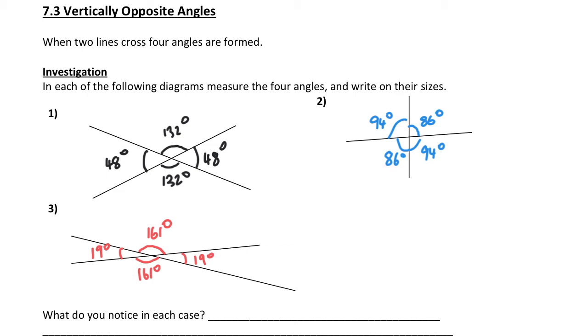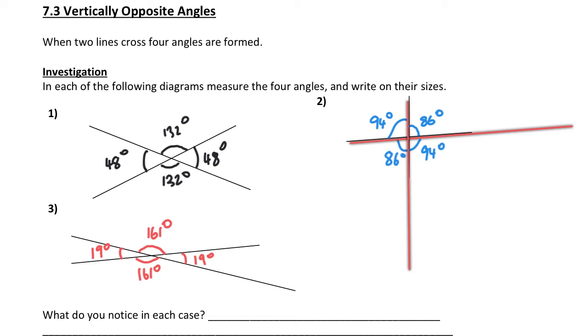see for yourself. Now, one thing, if the angles are too small in your notes, what you can do is you could extend the lines. So using a ruler, you could trace over the line and make it longer, and that way it would fit into your protractor a lot easier. So you could do something like that and then measure the angles so that it fits in your protractor.